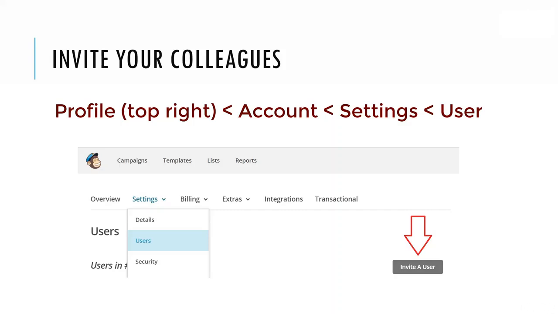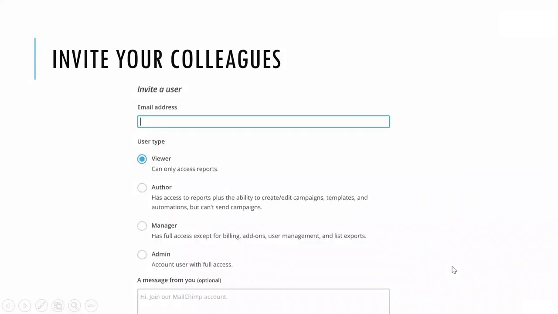So if you want to outsource your email marketing, or if you own an email marketing or marketing business and other people need access to your MailChimp account, you can add them to your account via this invite users button. So let's click that. On this page, just enter the email address of the person you want to add to your MailChimp account. Then you have to select the rights you want to give to this user.